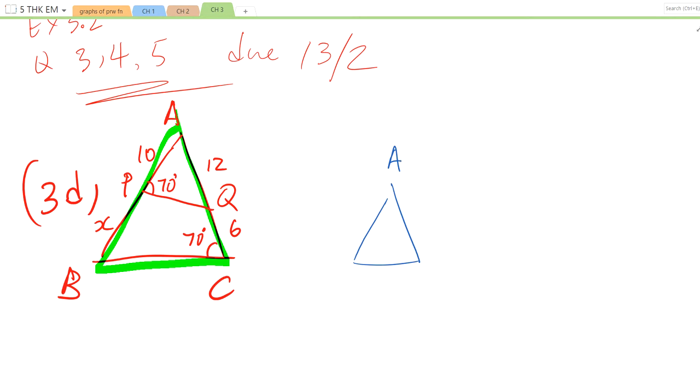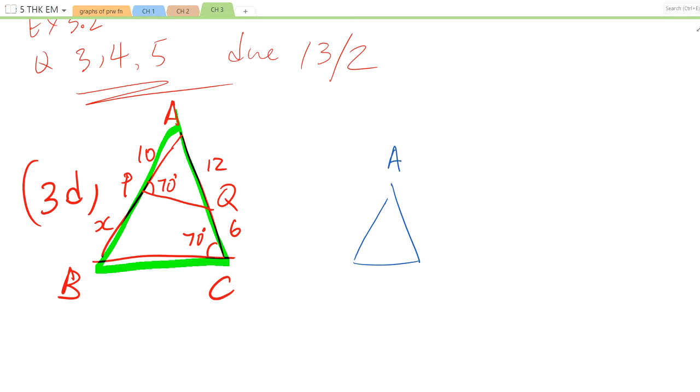Who thinks it could be something else? What do you think it could be? You think it could be Q? Oh yeah, Q, sorry. It's Q, not A. Why can't it be A? Because you have to mix and match the angle. Okay, then let me try using A first, okay?